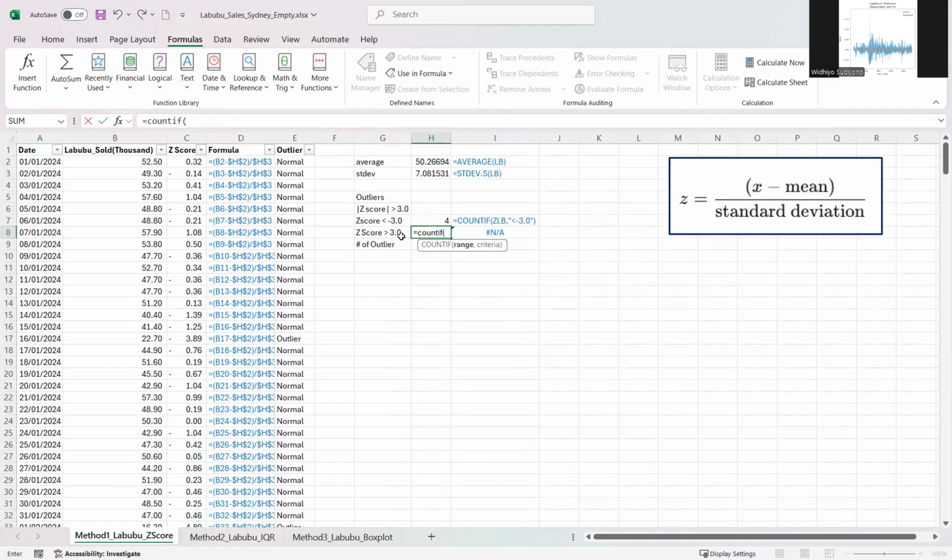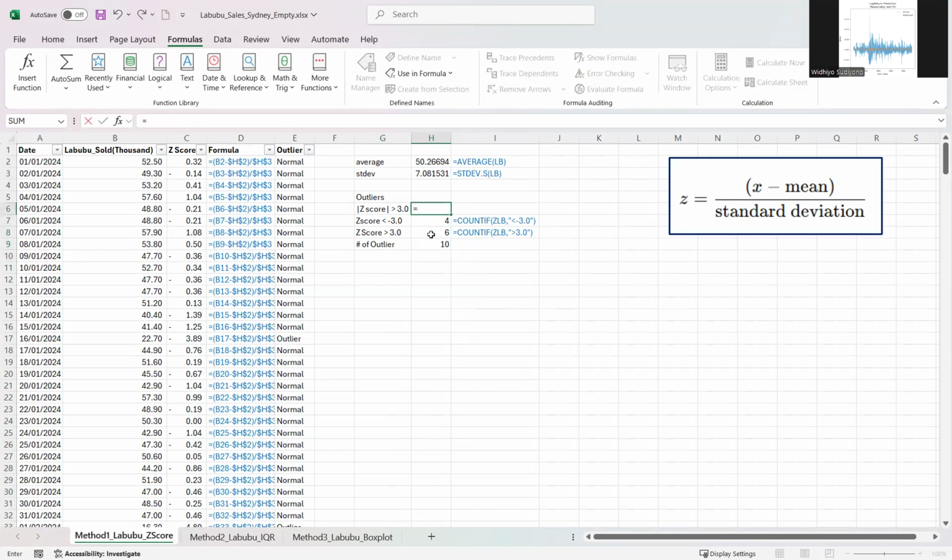The range is LB because we already named it. And then the criteria is larger than 3.0. I just want to make it clear, so I put 0.0, and it looks like this. Then the total number of outliers is 10. You just need to sum it up: 4 plus 6 would be 10.